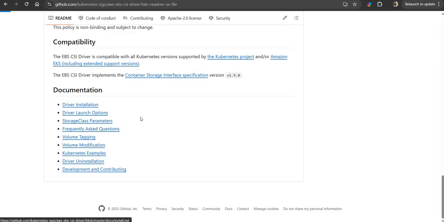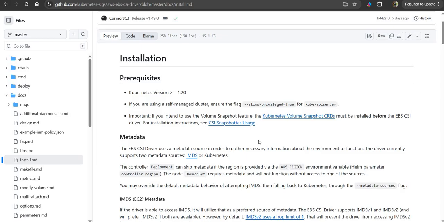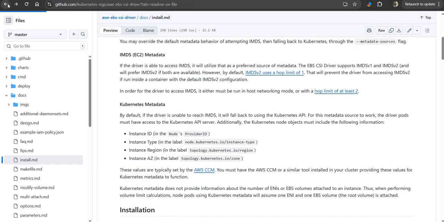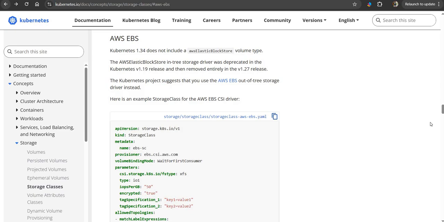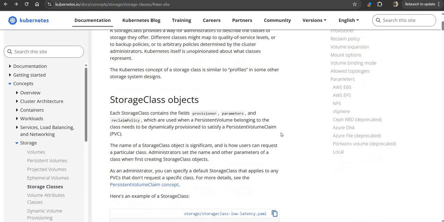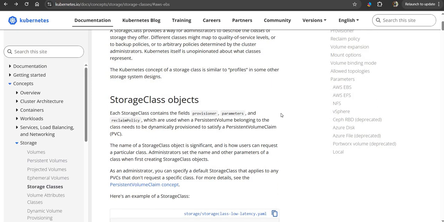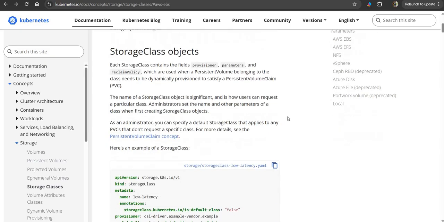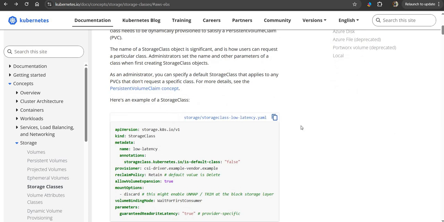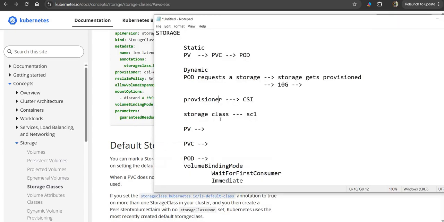You can see the driver installation, how you can do the AWS CLI driver installation, all these things. Based on your use case, it is highly recommended to go with the documentation and check whether that is supported. If supported, see which CSI drivers are available, create that, and then on that basis you can create your storage class and your PVC, and based on whatever policy you have defined, your PV and PVC get provisioned. Okay, so that was dynamic storage in Kubernetes.